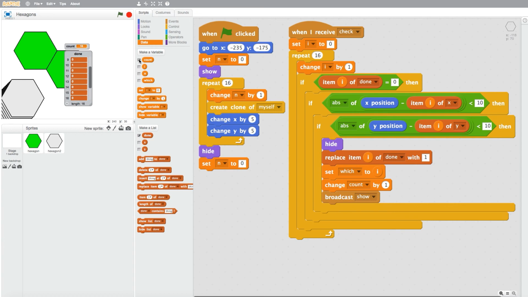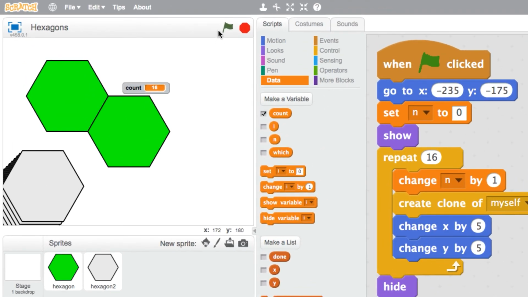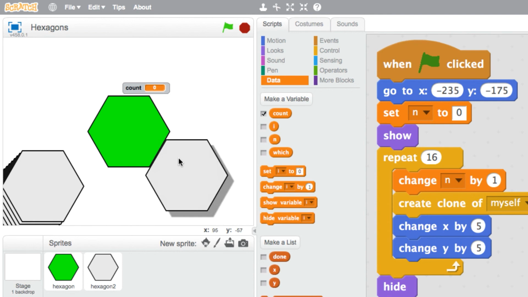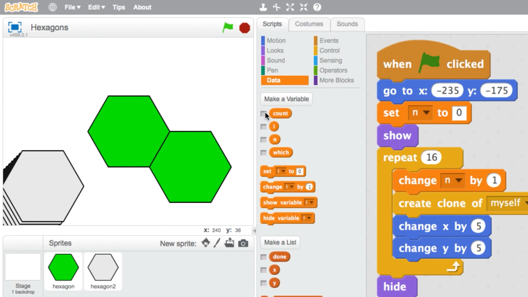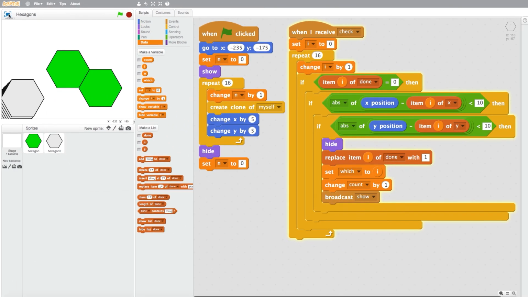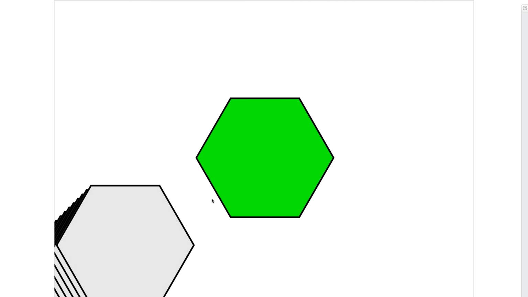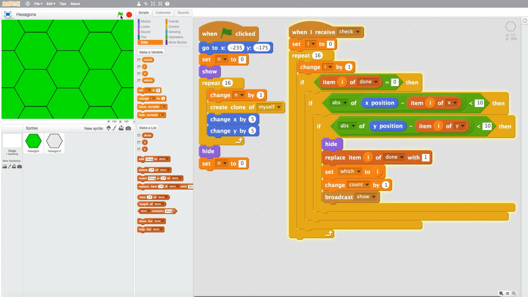Alright, we can take done away now, start again, put a piece in place, and you can see count stays at 1. So we take count away, the whole game should now work perfectly. And when we go back behind the scenes, you notice that the green flag is off, the game has stopped. Okay, so that's all I wanted to show you on this one. This is how I deal with all the pieces being the same.